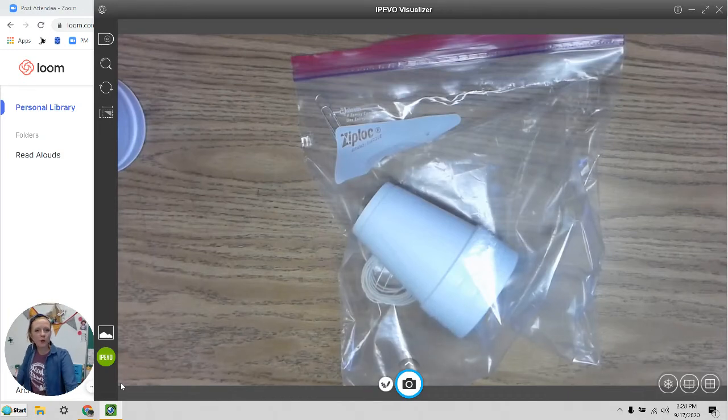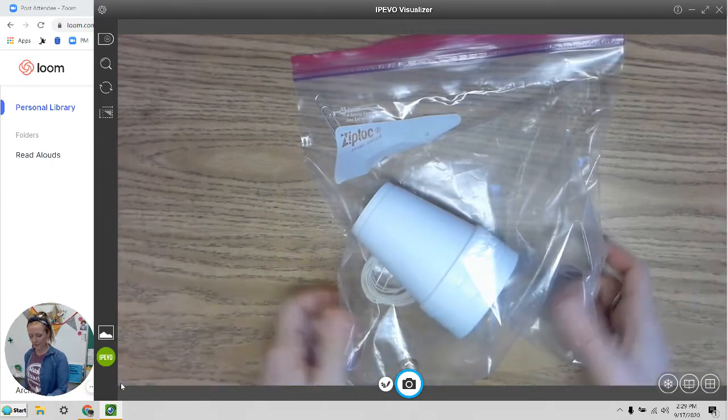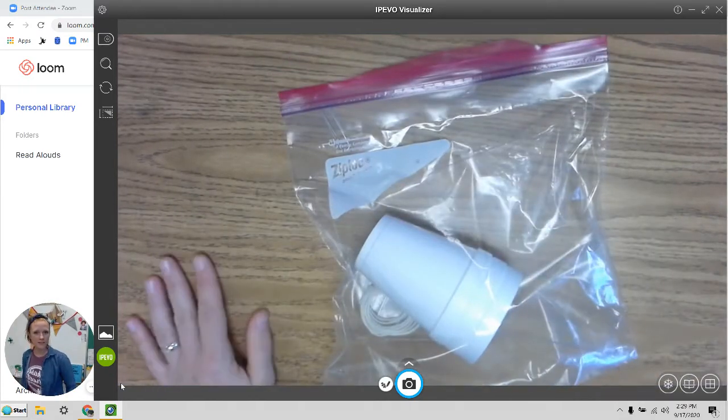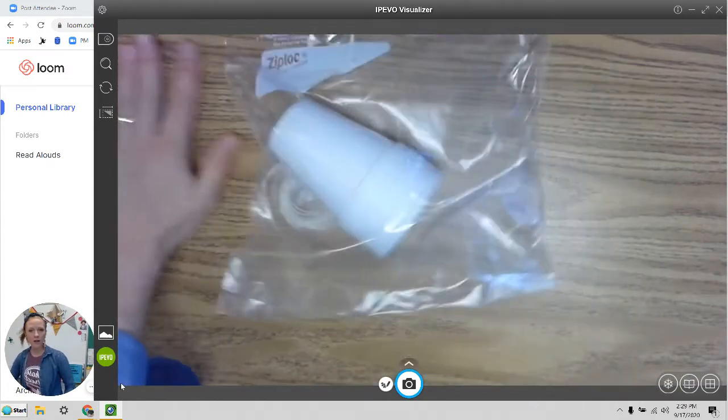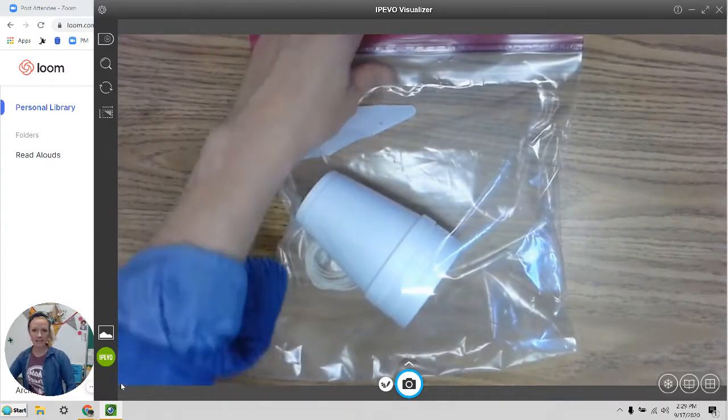Hey, fourth graders, hopefully this bag looks familiar. It was in your paper bag that you picked up at the back to school drive-thru, and today is the day that we're finally going to use the stuff inside. So I know that we told you not to open it yet. Well, open it. It's the day that we need these supplies.